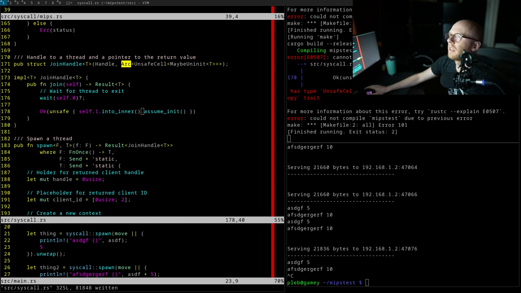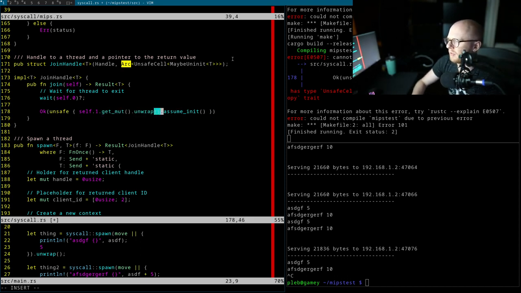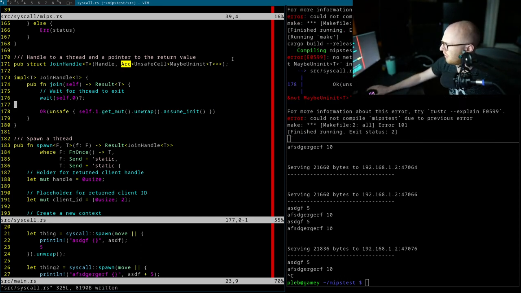I don't want to do that because that's on Arc. I want to do this on, I guess. Actually, I can just do this: get_mut, unwrap, assume_init. Oh, fuck.